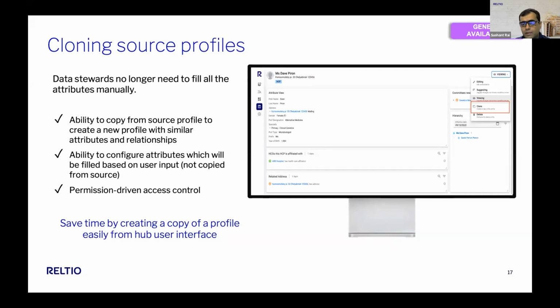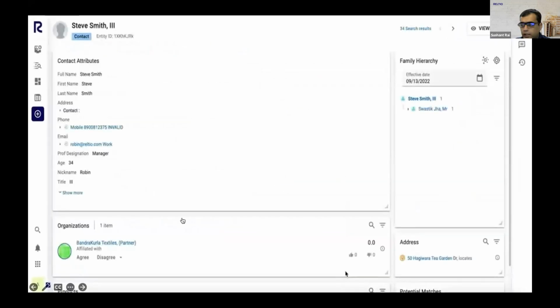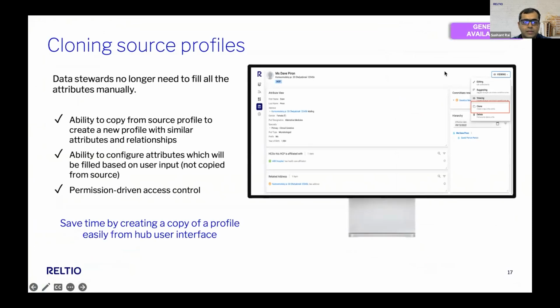But I would like to show you a quick demo of this capability as well. So we are in this profile. Sorry, give me one second. All right, sorry, something wrong with the demo today, but essentially that's what I was going to talk about. That's how the capability would work, where you simply click on clone and we create a new profile, right? I'll probably try to pull it up, and then if time permits, we'll get back to this one.